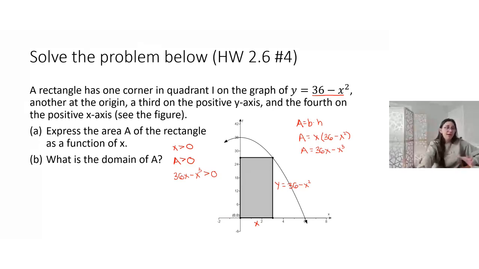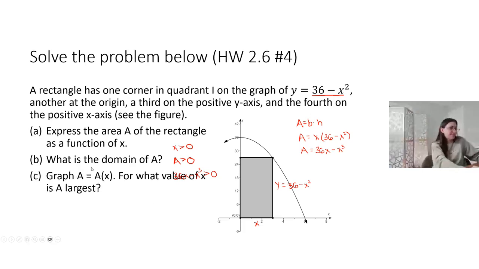And so I can solve for this in a lot of different ways. I can solve for this by graphing 36x minus x cubed. I can solve for this by factoring and seeing where this is going to be equal to 0, and then when it's going to be below 0. Let's graph it because our next step is going to be to graph the function anyway. So let's go ahead and just graph it to figure out where this graph is greater than 0.